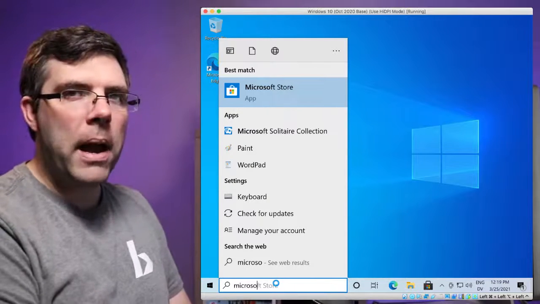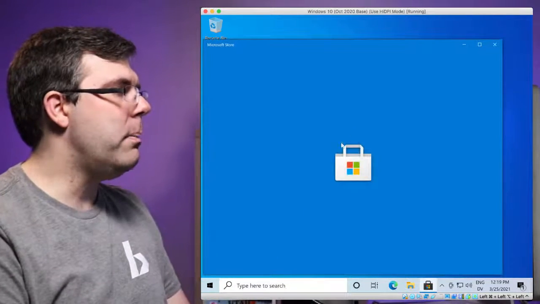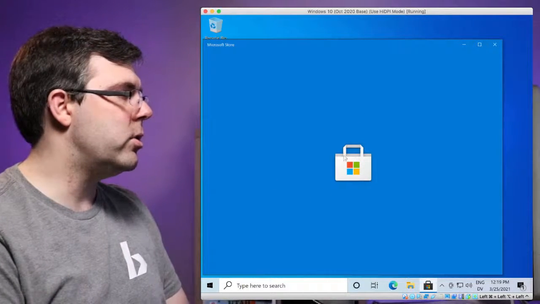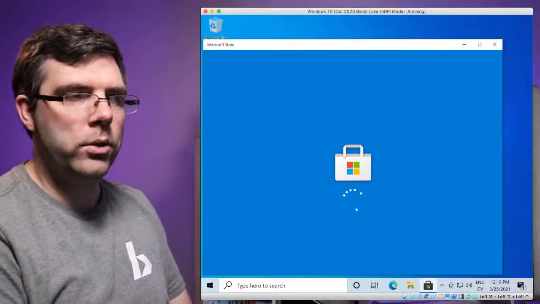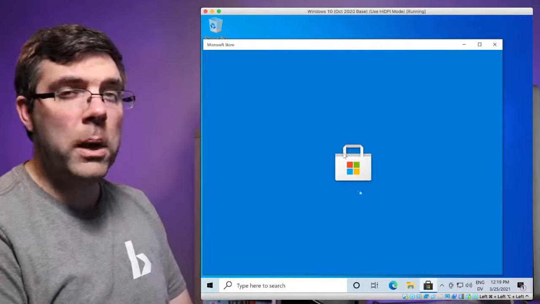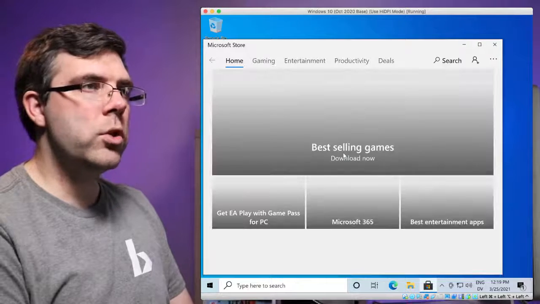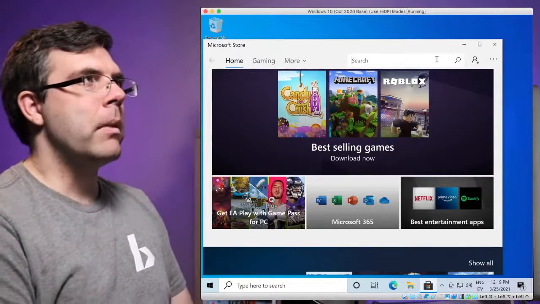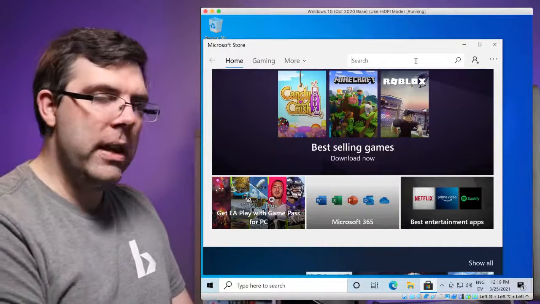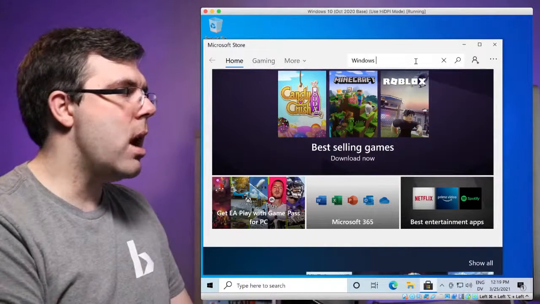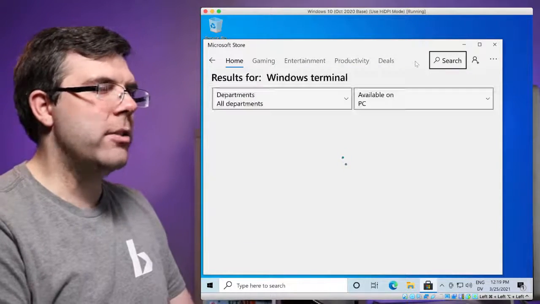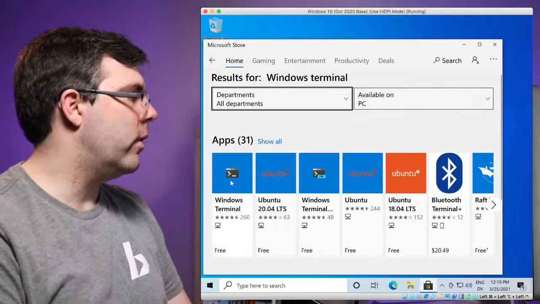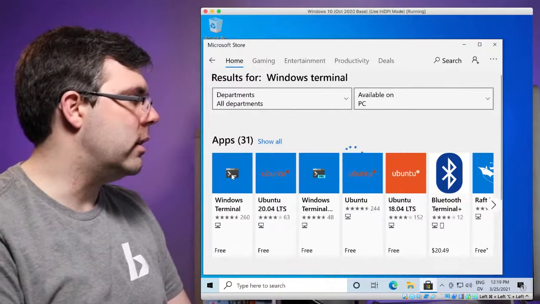The next thing that we need to do, this isn't strictly necessary, but it kind of is. We need to take a trip to the Microsoft Store, and we need to pick up the Windows Terminal. So Microsoft Store is available in your search, and as soon as this loads, we'll just get the Windows Terminal. There's nothing super special about that, but the Windows Terminal, although we don't strictly need it for this process, has things that are available in it that are not available in command. Certain support, for example, font support is not available in the command terminal, which is the default one.